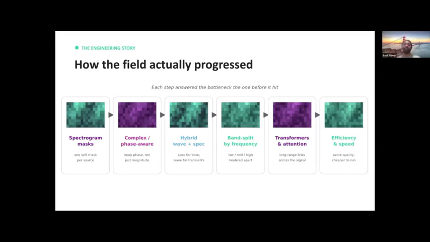So you have two models there, and you average the results, or you combine them. But we don't do that so much now.